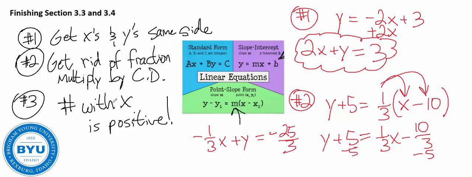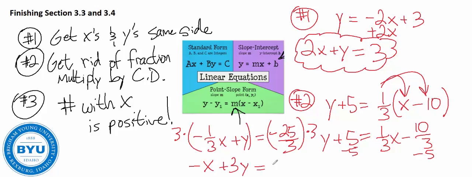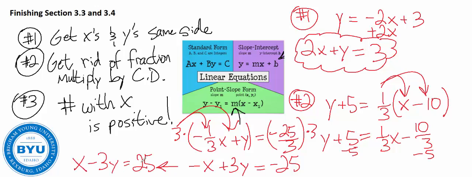Okay, I'm going to go ahead and multiply everything by 3, because that's the common denominator. Times by 3, times by 3. When I do that, I get negative x plus 3y equals negative 25, because I took the 3 and distributed it in. This isn't quite the answer because the x needs to be positive, so I'm just going to go ahead and change the signs here. When I multiply by -1, I'll get x minus 3y equals positive 25. So basically, it just changes the sign. And that's the answer you should have got for number 2. That was a little more intense than number 1.